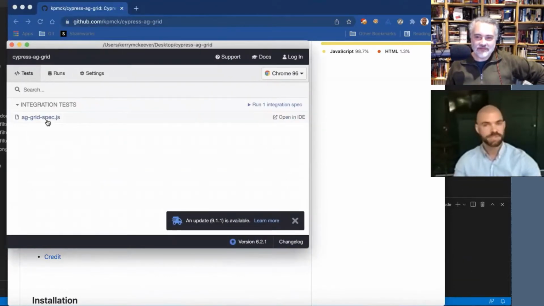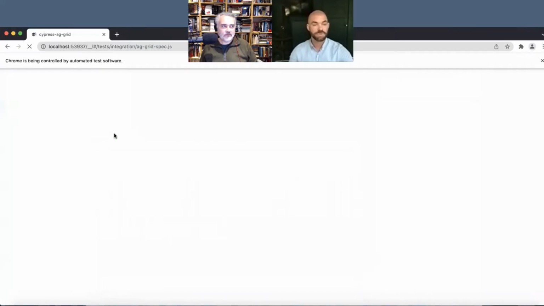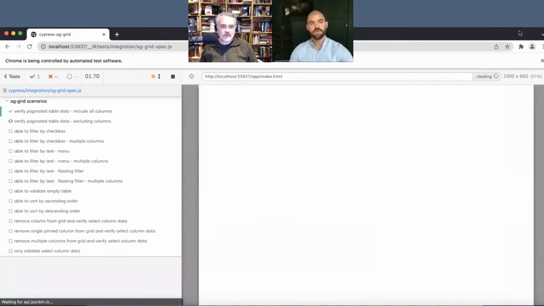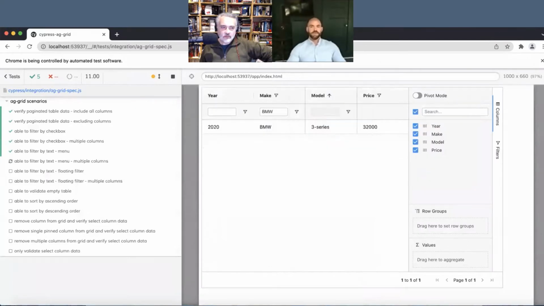We just have our one spec here, which is just going to contain all of our smoke tests for this. So if you're extending this plugin, or adding a PR to the GitHub, this is what you would run and what would be run in the GitHub Actions to make sure that everything is functioning properly. It goes through pretty much everything that you need and all of the functionality that this plugin has at this moment. And it runs pretty quickly, so it's fairly lightweight.